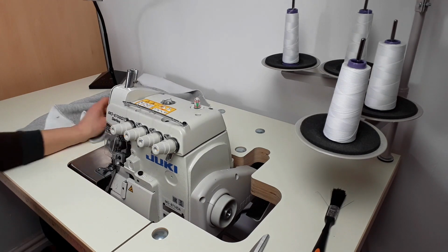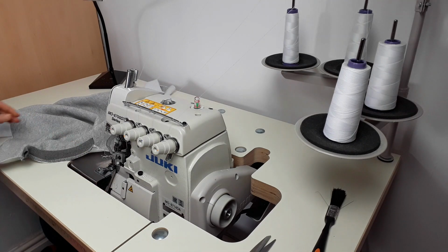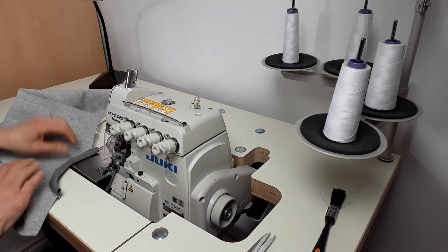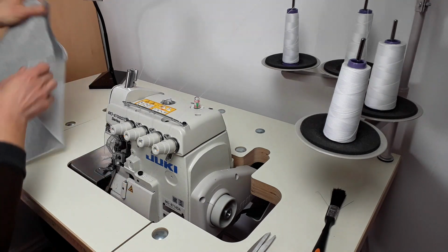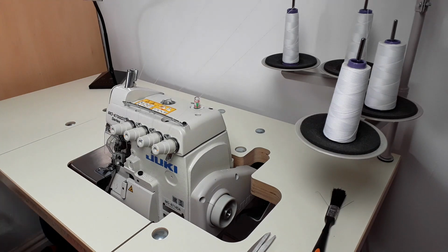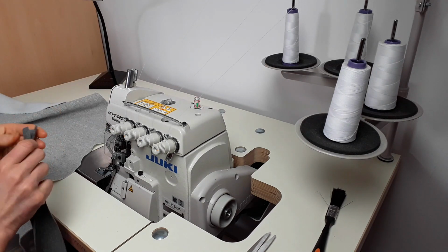The fabric I use for the sweatshirt is 100% polyester alpine fleece or meshback fleece. It's properly heavyweight, around 360 grams per meter. One opening done, we can now finish the other one. Remember, we are going to top stitch it using a cover stitch.